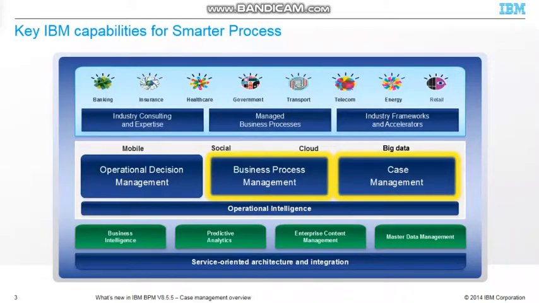Smarter Process is an IBM cross-brand initiative that provides best-in-class capabilities that enable clients to address the full spectrum of business process challenges. There are multiple entry points for users to pursue on the Smarter Process journey. They include operational decision management, business process management, case management, and other mobile, social, cloud, and big data. It leverages information whether it be structured or unstructured data records. For this presentation, you are going to learn about business process management and case management as entry points in Smarter Process.